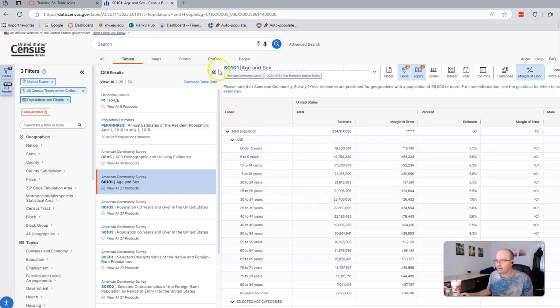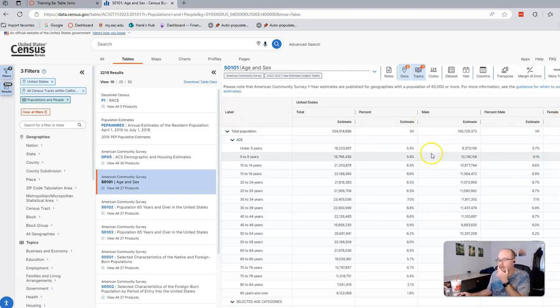Okay. We want to get rid of some of this data. We don't need all of it. And margin of error is one of those things we just don't need right now. So we're going to click on margin of error. If margin of error isn't showing up here, click on more tools to the right here, and it should show up in that list. And when I clicked on that, you can see that everything disappeared.